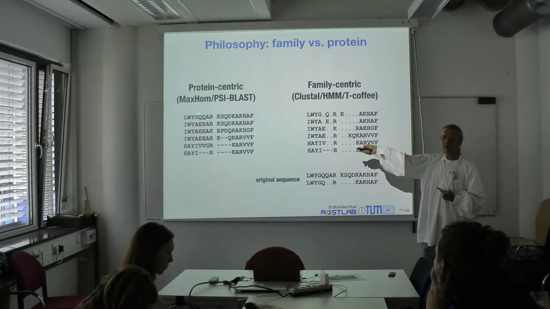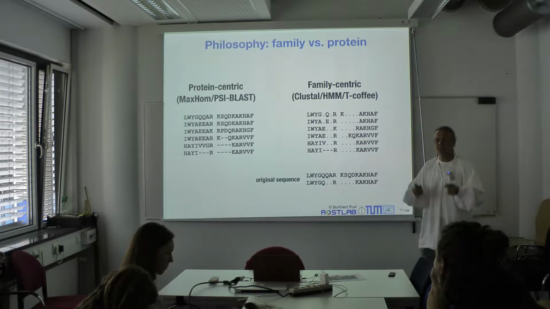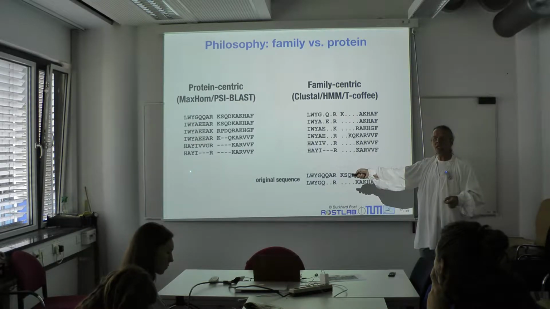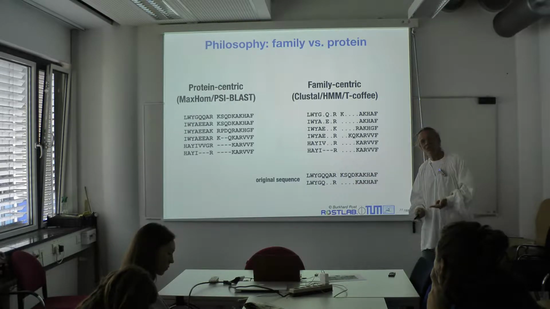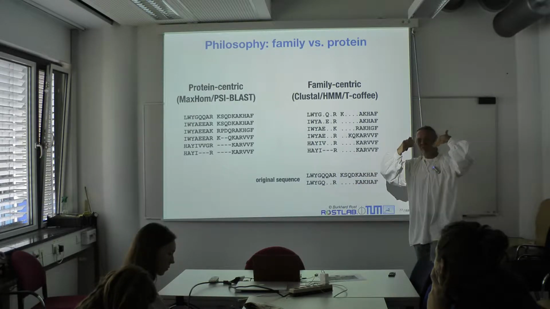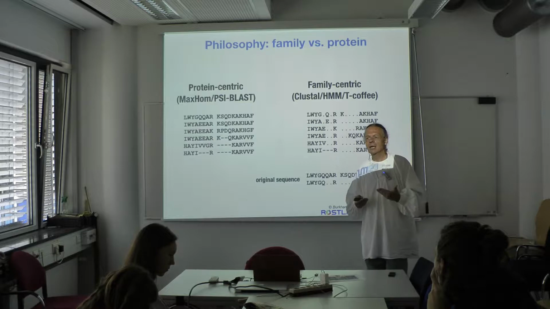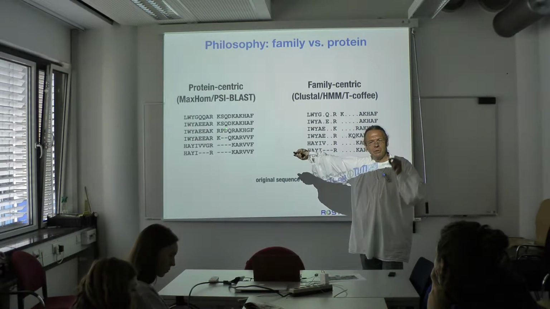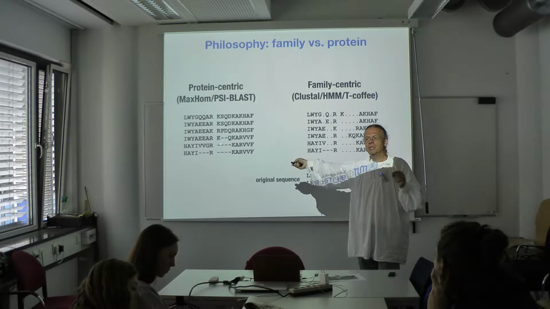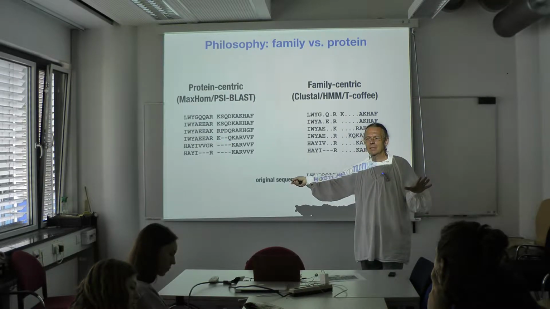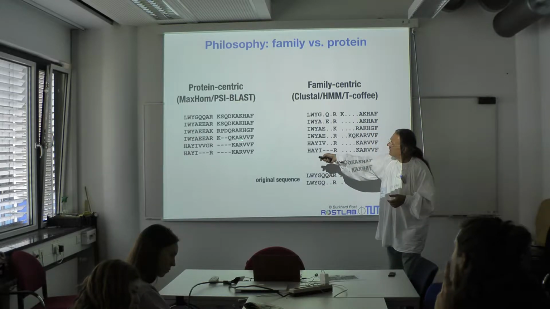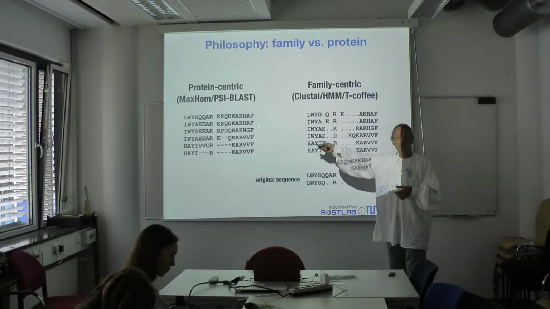My sequence, my query, does not have insertions. It's just amino acids. It's a full-length sequence. And the family has insertions with respect to my sequence, okay? This is the way of thinking about it. When you want to predict structure, this is the way you want to do it. You want to predict structure for one particular protein, not for a family. A family doesn't have a structure. One particular protein has a structure, right? And that means that everything is subdued to that.